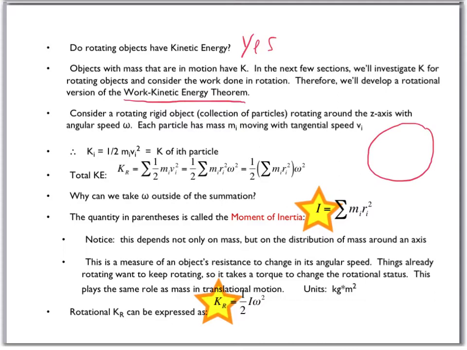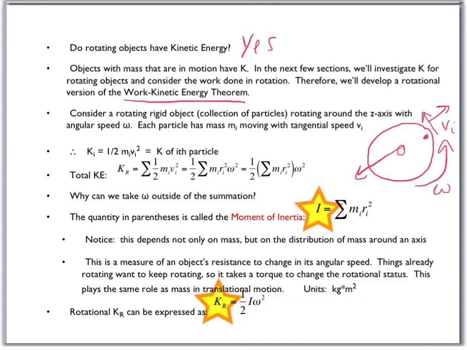So consider a rotating object. Maybe, again, it's a CD. And you look at this CD rotating around maybe in this direction. This CD is obviously a collection of particles, and any one of these particles might be something sitting over here that's rotating around this z-axis coming in and out of the page. Now maybe it's rotating around with some sort of angular speed omega, and any particle is going to have some little bit of mass. Maybe this little particle here has mass m sub i, and it's going to be moving at a speed tangent to the path with some sort of velocity.